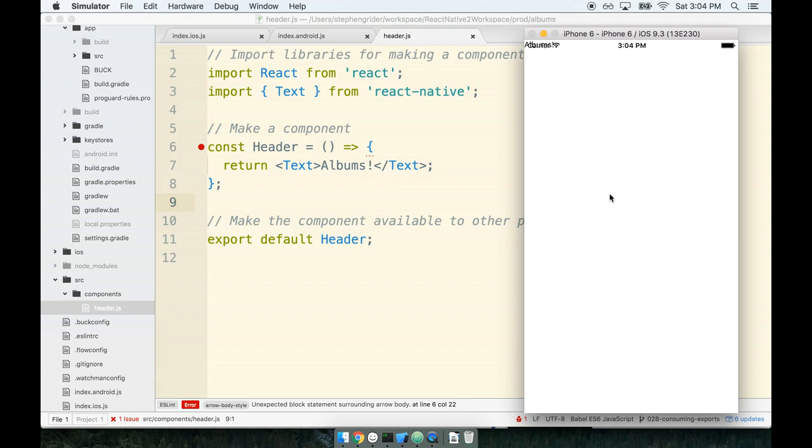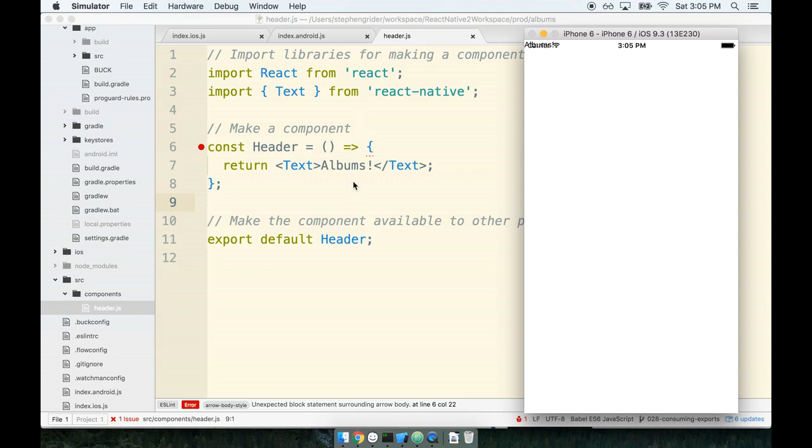We've now got our header component created and it is being displayed by the app. But the styling could still use a lot of work. In particular, the header is displaying the network bar on the iOS version of the app. On the Android version, it's probably at least showing in the right spot, but we definitely need to fix this up a little bit. So in this section, we're going to start by working on styling for our application, specifically the header.